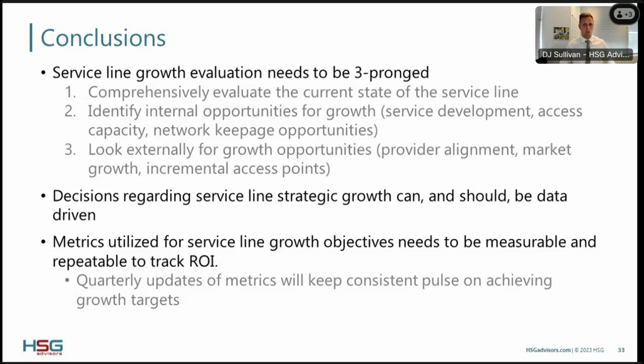We see a lot of variance by organization type, where some organizations use data, some don't use it at all. And I would say even fewer have repeatable systems for continued measurement. So being able to make sure that we've built some of those capabilities so that we can continually keep a pulse on where we were historically, what our objectives are, and then measure our success over time, are real critical components for where we want to go.